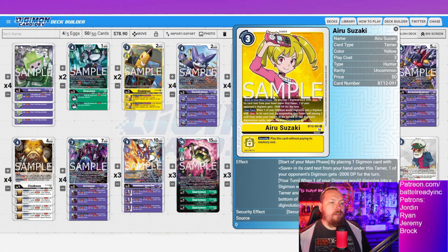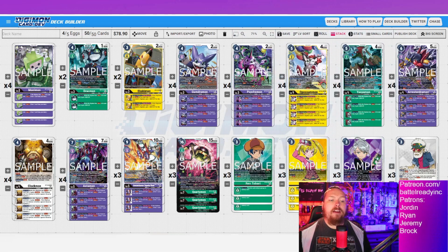And we also have the Aru here. Start of your main phase, place 1 Digimon card with save in its text from your hand under this tamer. One of your opponent's Digimon gets minus 2k. So again, these very much fit the theme of their colors. Green gives a 2k DP buff, yellow gives a minus 2k DP debuff to one of your opponent's Digimon. So very on brand here.